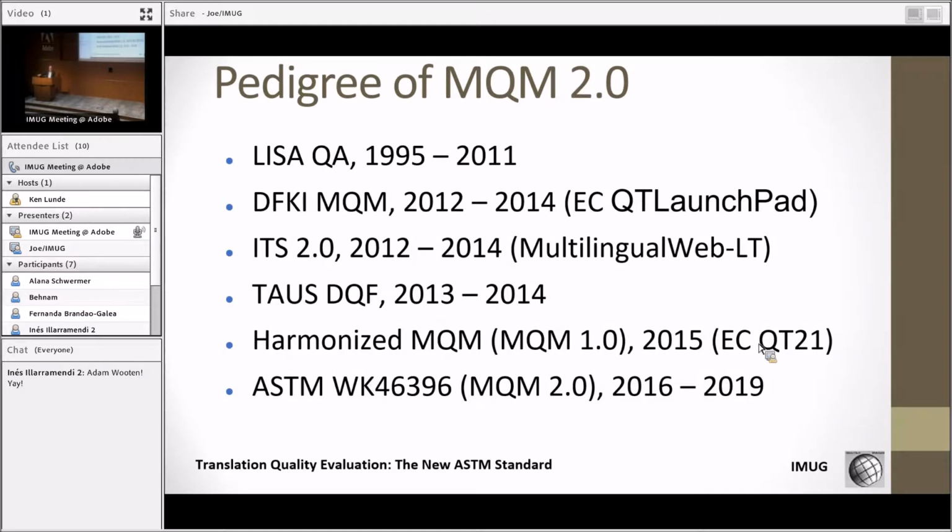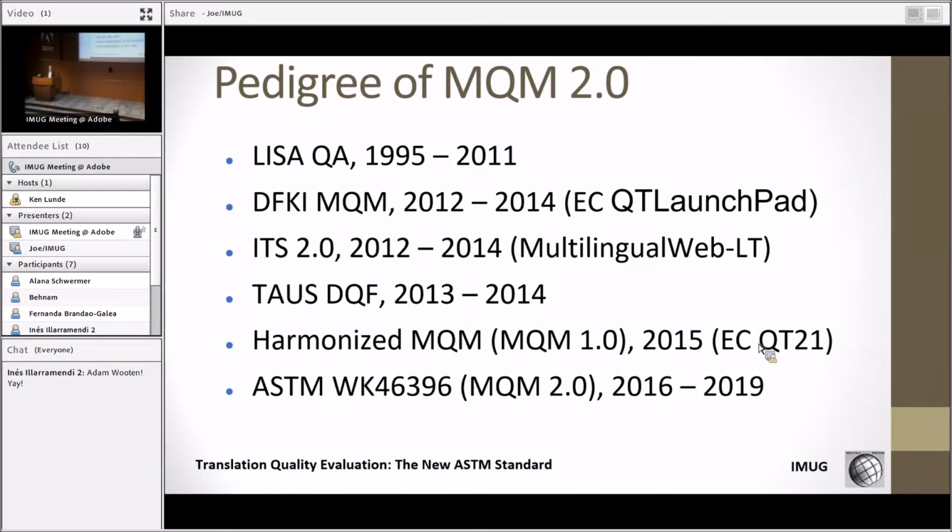I'm not going to show that to you because it's much too long, but that is the basis for the error identification today. Those two things were harmonized, and there was a European Commission project to do just that, QT21, and that was done in 2015.